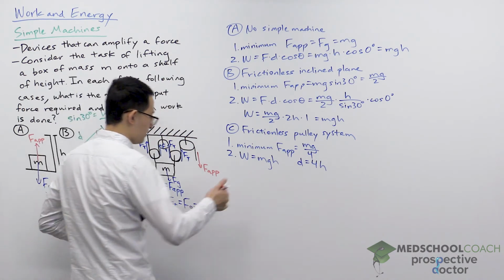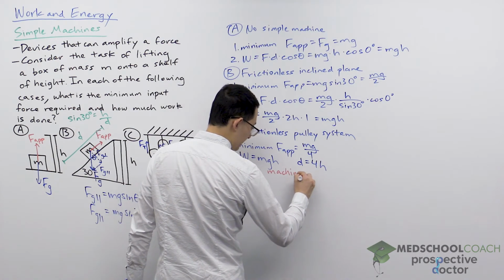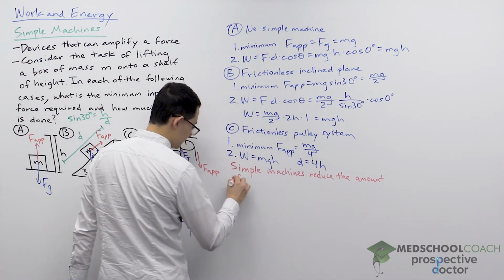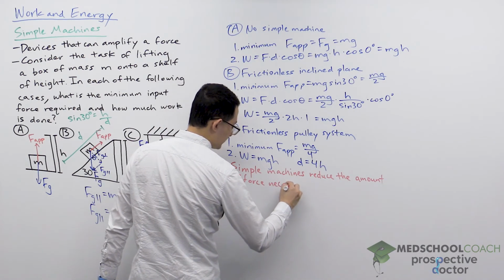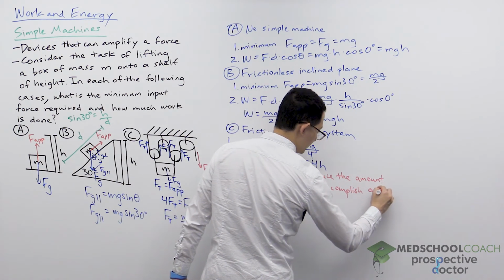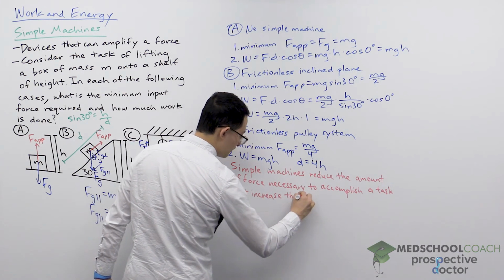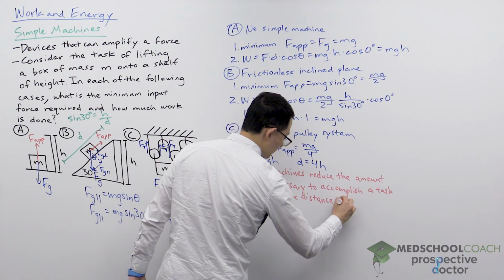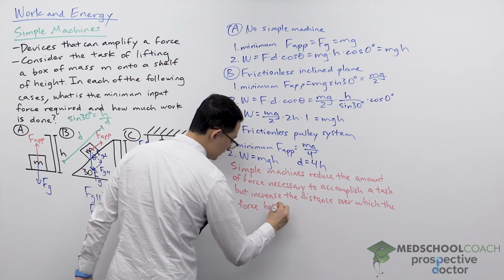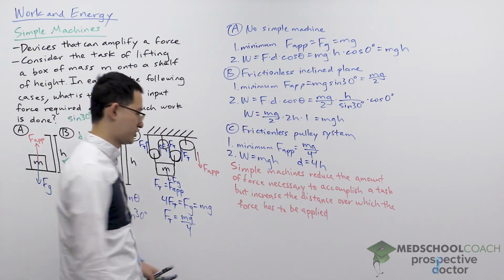So the way we can think about simple machines is that simple machines reduce the amount of force necessary to accomplish a task, but increase the distance over which that force has to be applied. So the result is that the work done does not change.